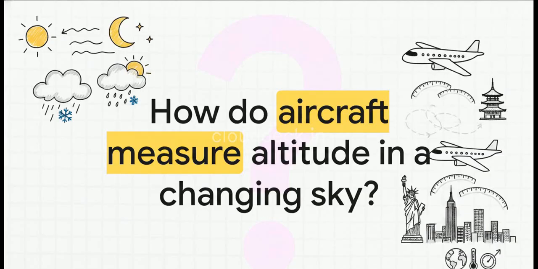Think about it. It's actually a massive puzzle. If atmospheric pressure and temperature are literally always shifting with the weather, changing from day to night, summer to winter, how in the world do planes avoid flying into terrain, or worse, each other? How does a pilot flying over Tokyo and a pilot flying over New York make sure they are using the exact same invisible ruler to measure their distance from the ground?